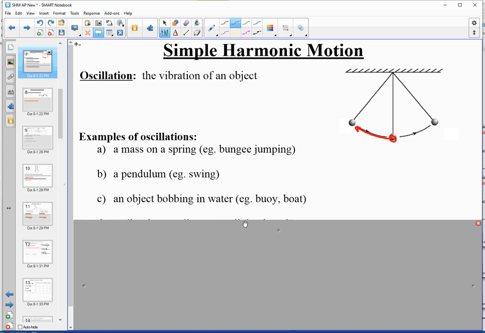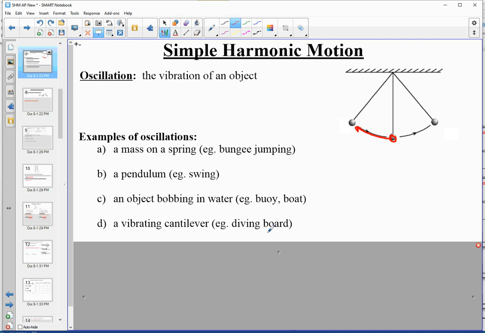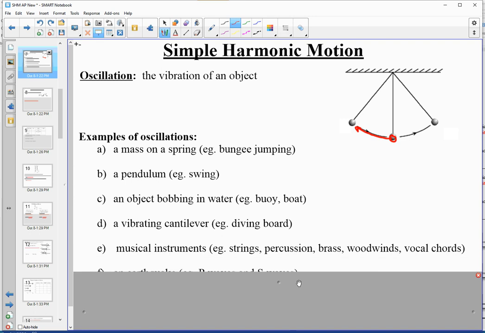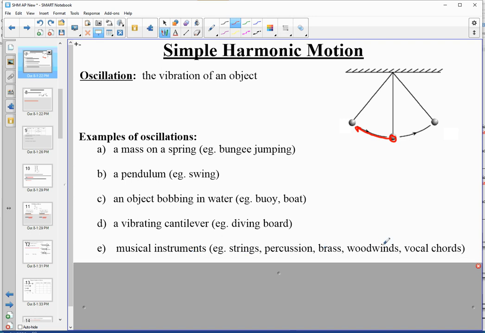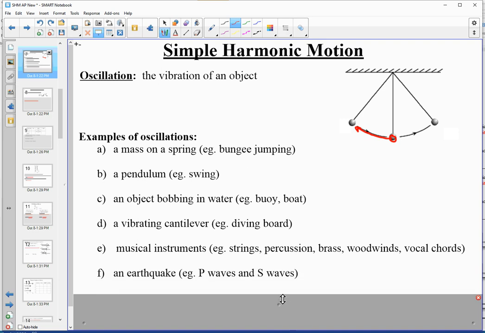An object bobbing up and down in the water, if you took a block of wood and you pushed it down in the water and let it go, it would oscillate upward due to a buoyancy force. And it's definitely oscillatory. The question is, is it simple harmonic motion? Well, we'll talk about that tomorrow. A diving board or a cantilever, if you jump off the board, will continue to vibrate after you jump off it. That's an example of an oscillation. Musical strings, we had the air columns vibrating when we did tubes and strings. We had air oscillating inside the tubes. We also had strings vibrating when we did stringed instruments. So those are examples of oscillations. And then we have the classic S and P waves from earthquakes. All of those represent examples of oscillations, and we'll, again, talk about these tomorrow as to whether or not they meet the requirement for simple harmonic motion.